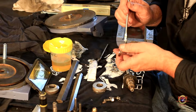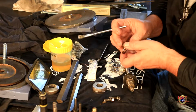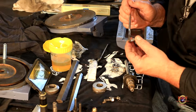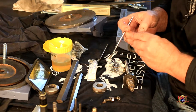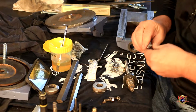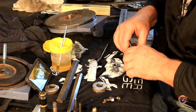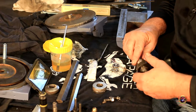Put some oil in there. You know, I'm not using a ton of it. I'm just getting them all coated. Watching Keith Rucker redo his lays, you know. There we go. And then that goes on there. And it spins really good.